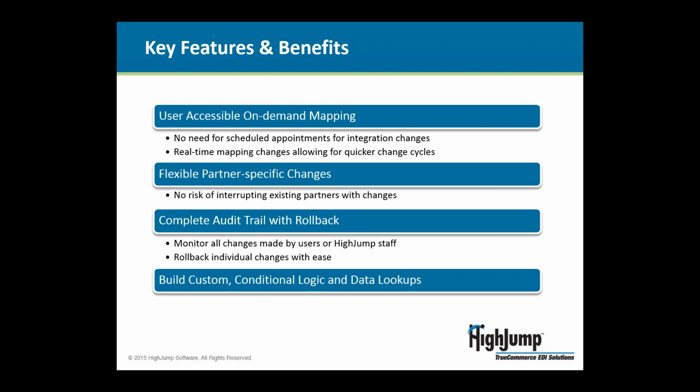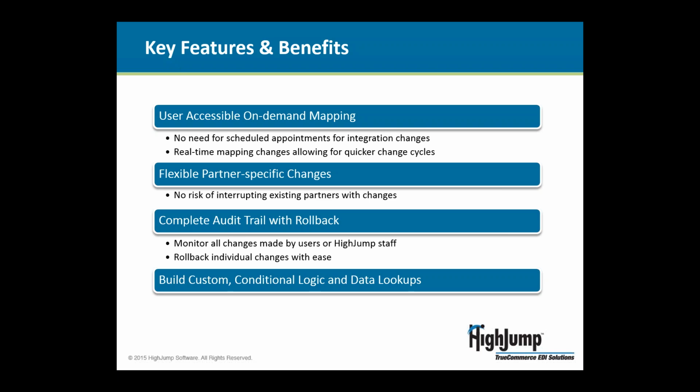There is a complete audit trail with rollback functionality. So any change that you make or changes made by others, you have visibility to that. We have a complete audit trail and a report tool. You can go in, you can see what that change was, what the old value is, what the new value is, who made it, and group them by the types of changes. And you can also roll back individual changes.